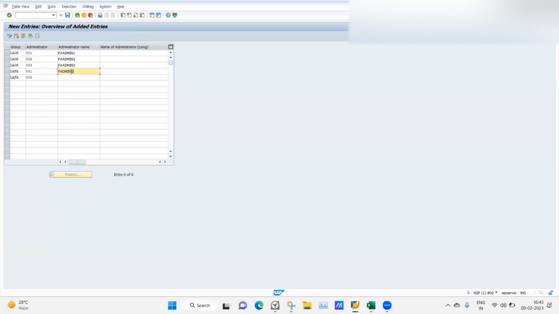I can give the same name which I have given for the previous one, but this will be a little different, because that admin I created for the Faridabad location, and here I am creating the admin for the Ghaziabad location. For Ghaziabad, we have mentioned three administrators, so I have to mention three different names. So different names you can give.